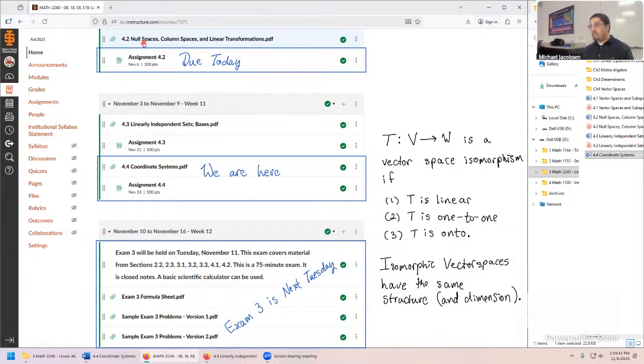A basis for the column space is even easier. You just row reduce a matrix to echelon form. The pivot columns of the original matrix A, that's the tricky part, the pivot columns of the original matrix A form the basis. Now we're going to do a little bit more with bases in section 4.4. So here's how it goes.